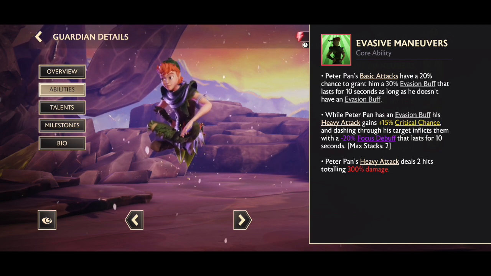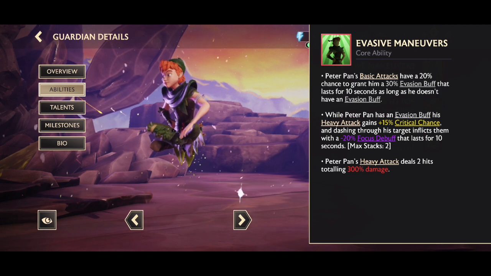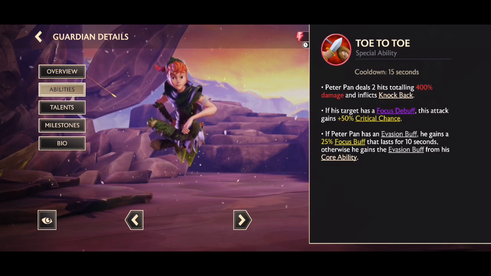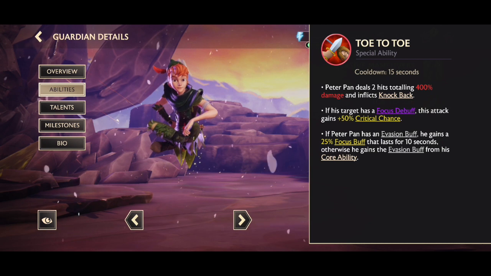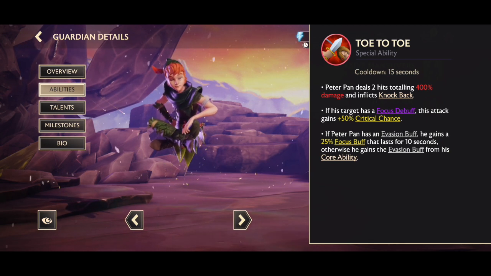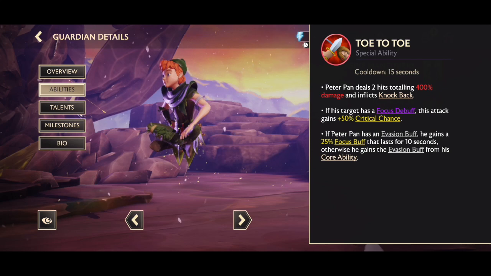So Peter Pan's heavy attack deals 2 hits totaling 300% damage, so his heavy attacks are where all the damage is. Now moving on to his special ability, Peter Pan deals 2 hits totaling 400% damage and inflicts knockback. If his target has a focus debuff, this attack gains 50% critical chance, so you want to have that focus debuff and you just want to dash through your enemies to gain that focus debuff, and then use your special ability to gain the critical chance.